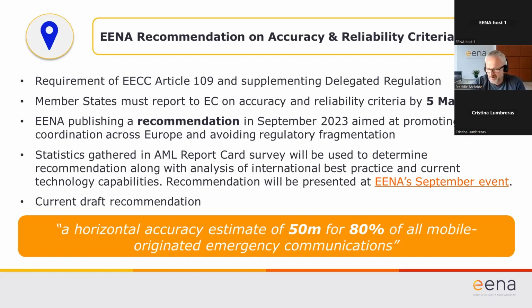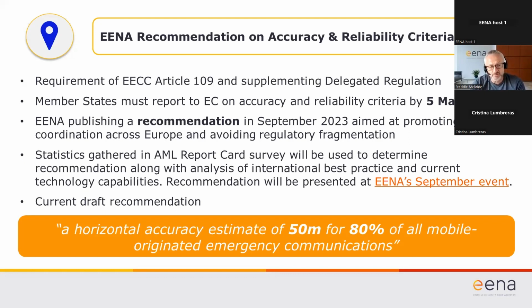And in order to inform those discussions, we are going to publish a recommendation limited to mobile originated location in September. And we hope that it will encourage and promote coordination across Europe, because you must remember that implementing these criteria is a member state competence. So there's the possibility that the 27 member states could all implement different criteria. And of course, that would fragment the regulatory framework and make it difficult for handset providers, also even for end users whose safety would be better protected in one country compared to another, if the criteria were quite lax.